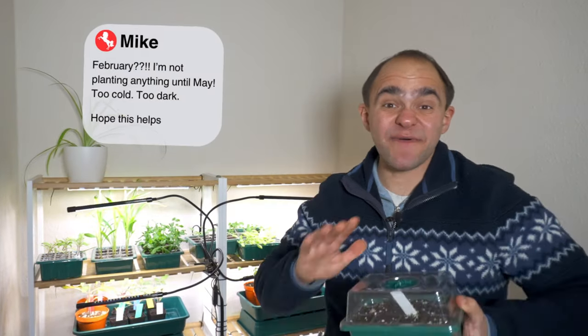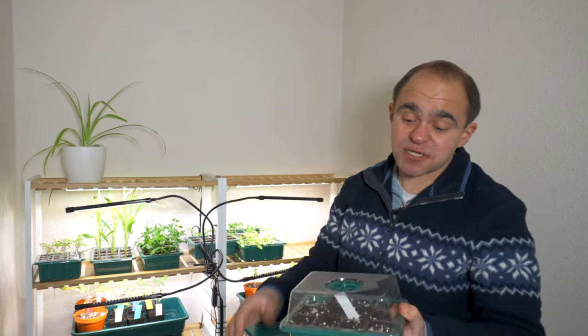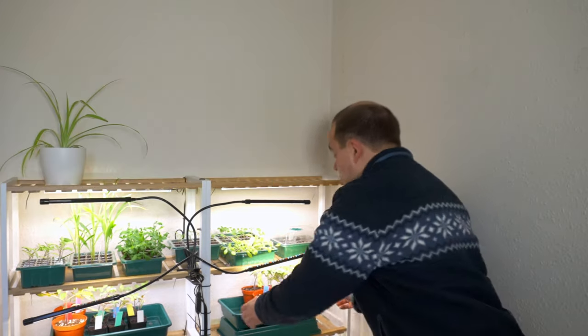However, Mike from Kent was right about one thing — it is still dark outside, which means for all of these plants you'll get the best results if you use some kind of artificial lighting. By using grow lights you can start sowing your seeds almost whenever you want without the risk of them going leggy. But lights can vary in quality and a lot of people, including Mike, worry about the cheap ones you find online. Which is why I made a video where I ran my own experiment to find out if you can grow tomato seedlings under cheap grow lights — it turns out it's very setup-dependent and it also matters what tomatoes you're growing, as some varieties do better under lights than others. Happy gardening!